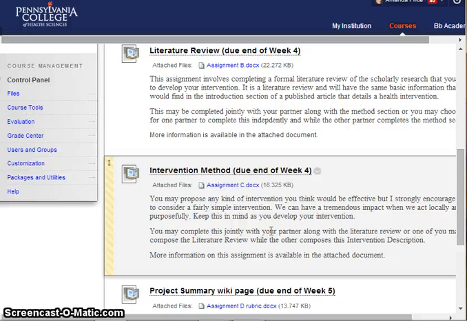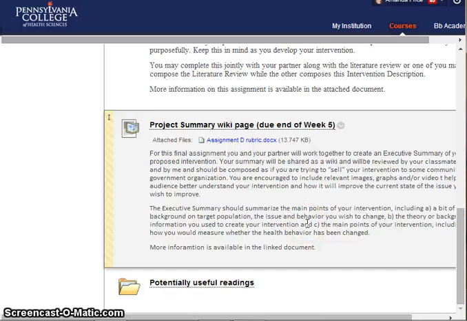These will be in APA format. If you have never written an APA paper, particularly if you have not yet taken the research methods course, I encourage you to review the sample assignments that I will be posting up here, most likely during week 1 or week 2. All right, so those tasks, the tasks that are due in week 4, I think are probably going to be the most demanding, most challenging piece.